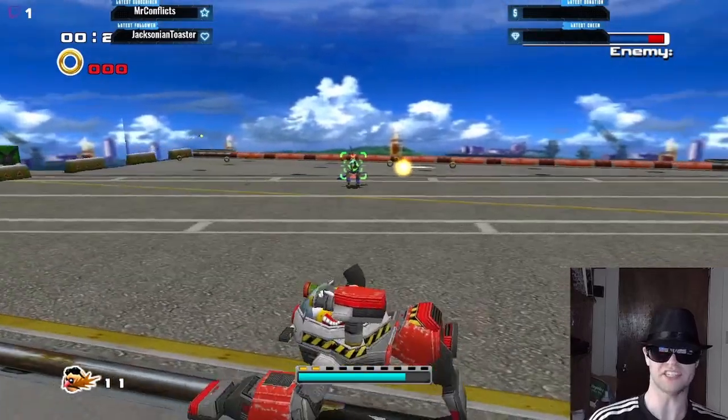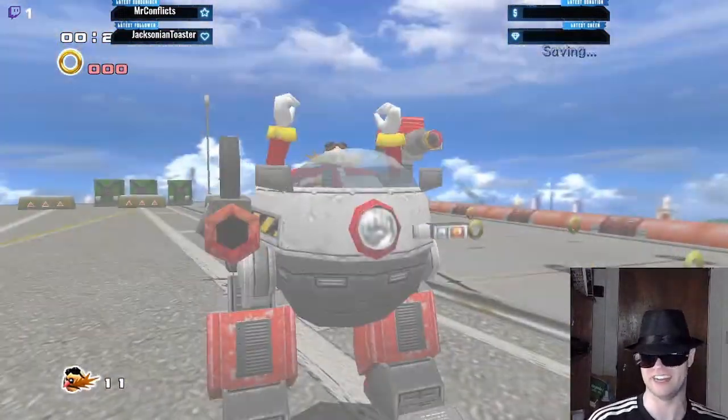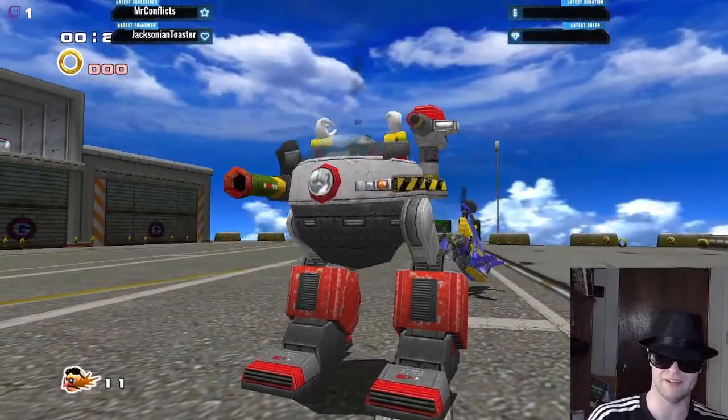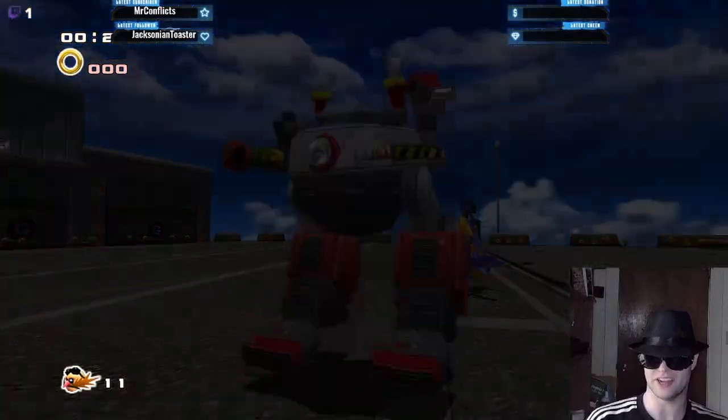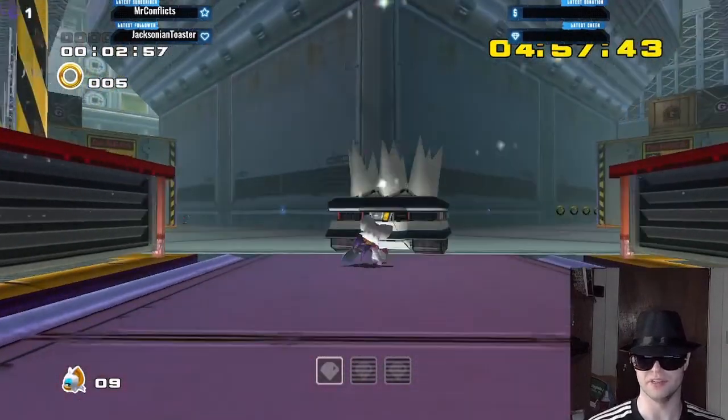Tails is just gonna sit there and take it. What a chat. He's just like, I ain't afraid of your laser that moves super slow that I could just sidestep around. And he's like, oh no, how did you... You get 5 minutes to do this.